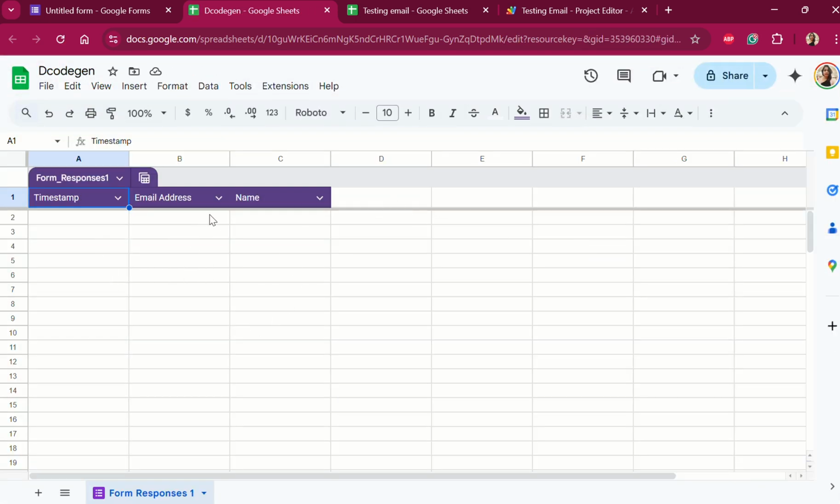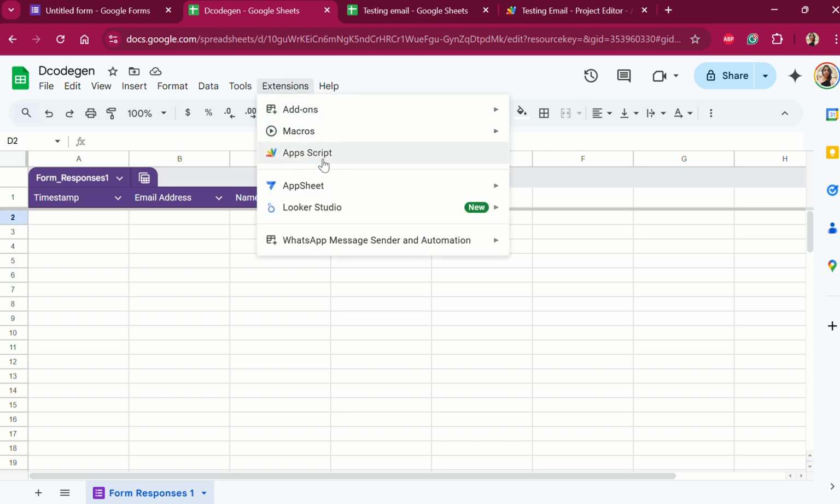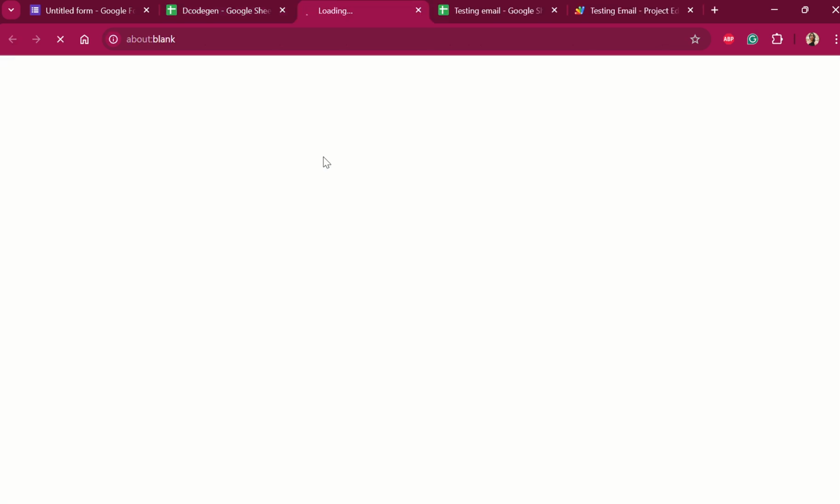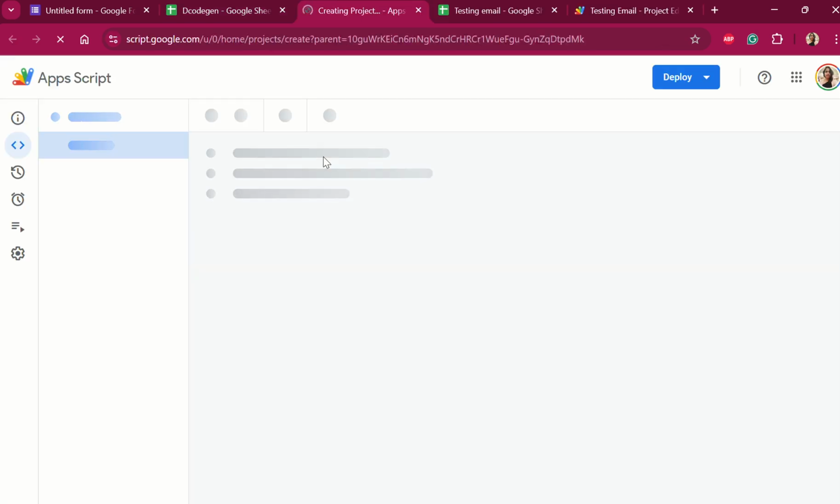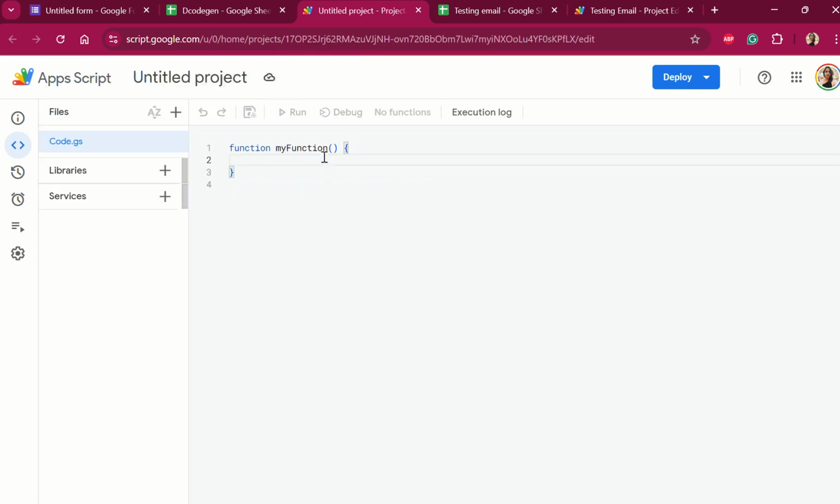Okay, so this is your form response sheet. What I'm going to do here is create another column called discount code. This is where we will store the discount code for every response. Then we will go to extensions, app script editor. Here we will write the script to get the form response via trigger, generate a unique code, and then send email to my respondent.